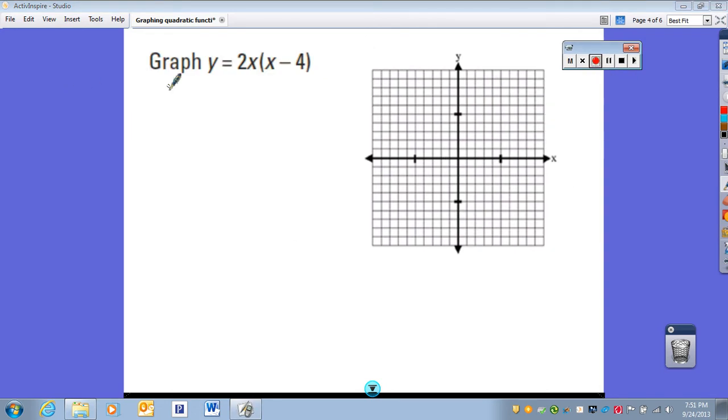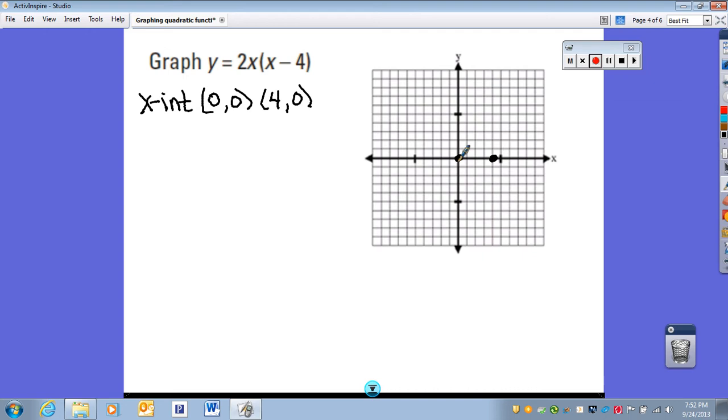Let's try another example. First, we're going to look for our x-intercepts. Our first intercept, we have just a value of x, which would mean that originally it would be x minus 0. So the first intercept would be at 0, 0, and our second intercept, x minus 4, is going to be at the point 4, 0. So we can graph our two intercepts at 0, 0 and at 4, 0.